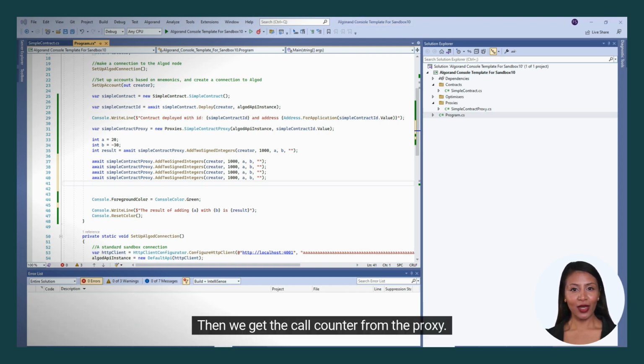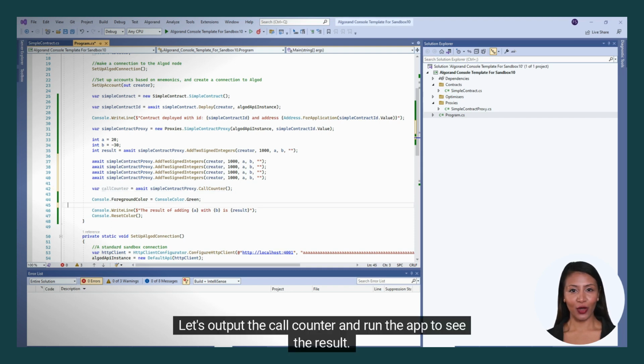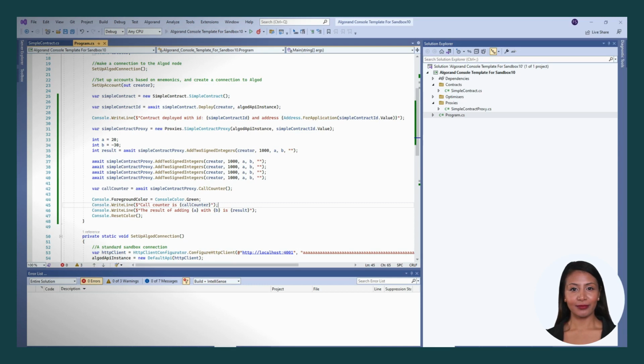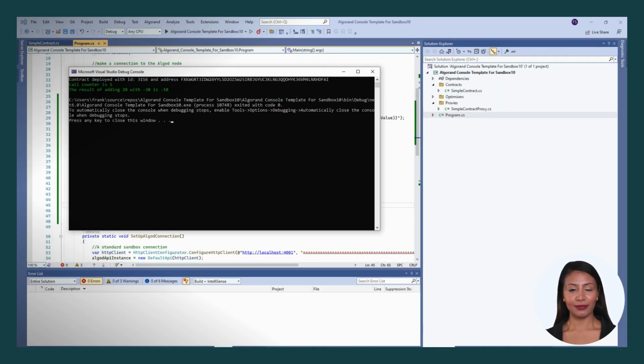Then we get the call counter from the proxy. Let's output the call counter and run the app to see the result. Success.